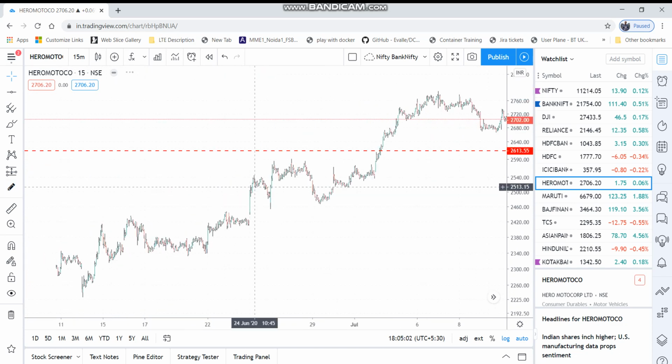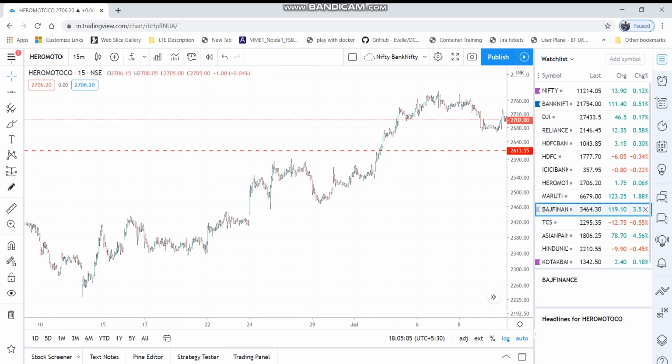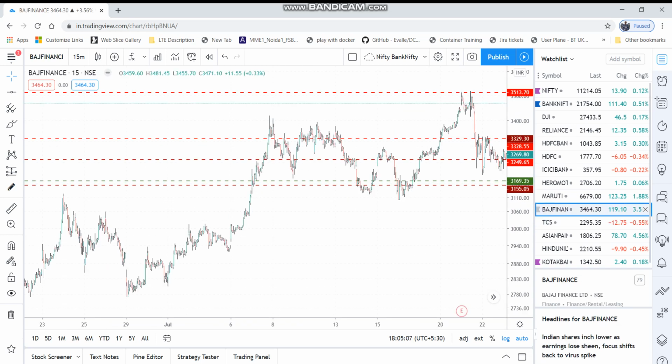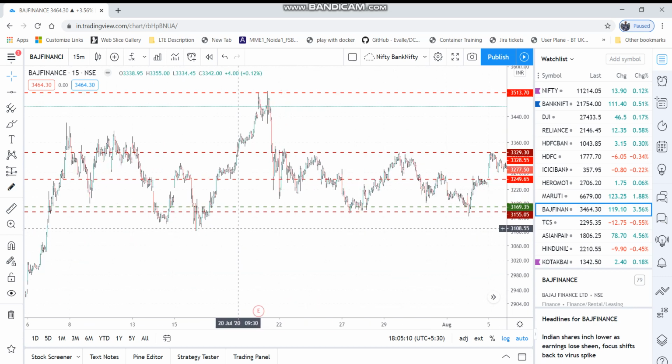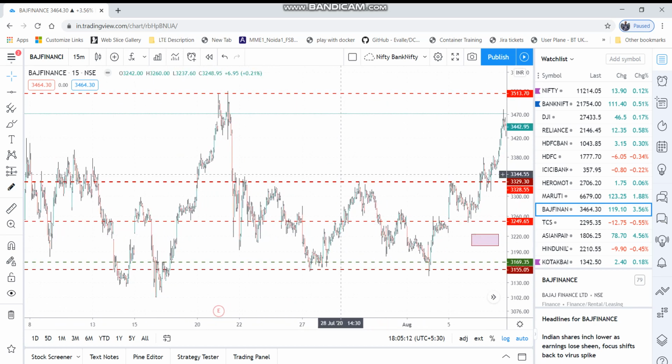Or maybe let's go to some other chart. Let's say go to Bajaj Finance. On this point, if you see 3,515 points, don't you think this is a big movement of a stock? It's not like these other movements, it's a sudden movement. The price is going from this 3,517 odd level to 3,150, a 350 rupees movement from 20th of July to 27th of July.